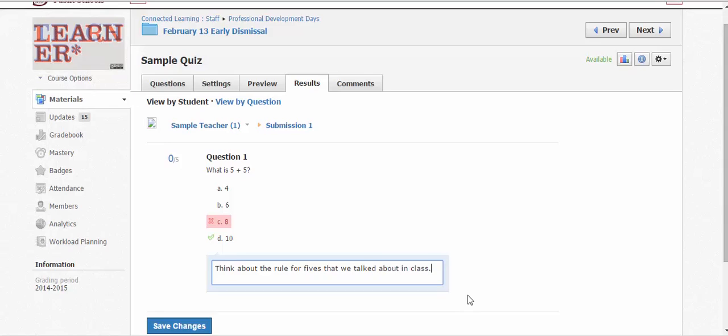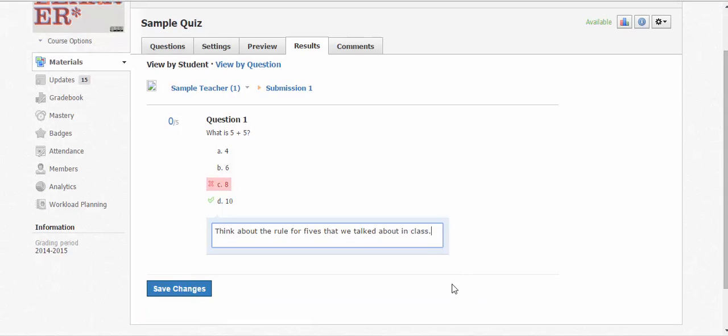So this doesn't have an audio feedback option. So you would have to think about, for your earliest readers, how this could work for them. But maybe there are some written pieces that you could still give them that would be helpful. And definitely as the students get older, this type of feedback on an assessment would be pretty powerful.